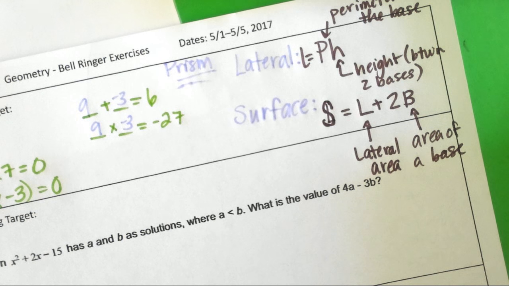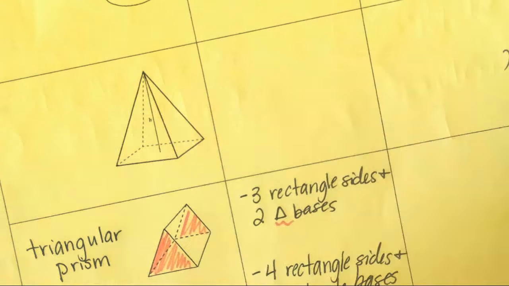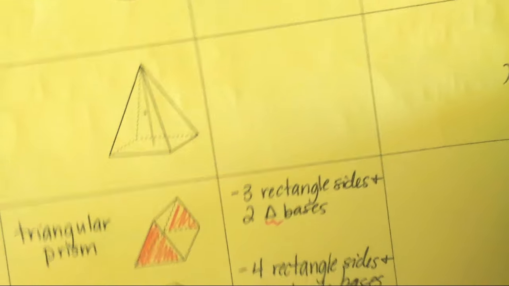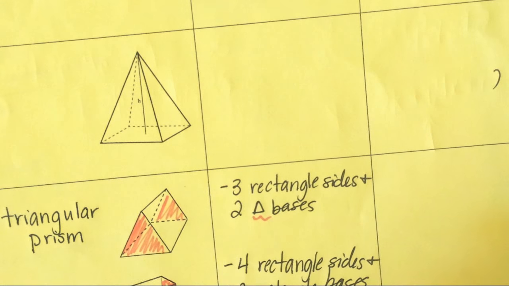Okay. So we quickly went through, because it's going to be a rush chapter. It is what it is. I'm sorry for that. We quickly went through prism examples. And on our yellow handout, get out your yellow handout for me. On our yellow handout, we talked about how a prism and a cylinder were different. What is the difference between a prism and a cylinder?